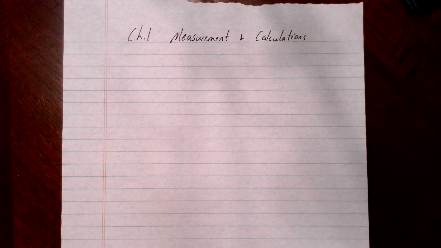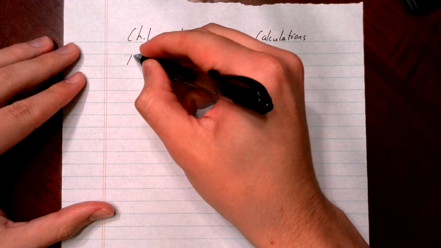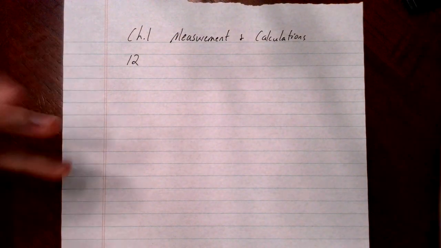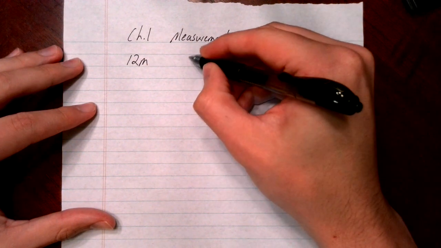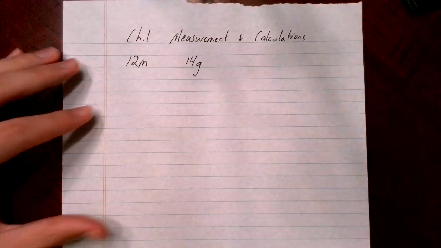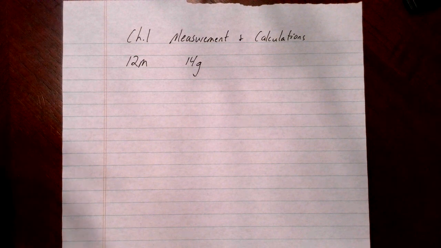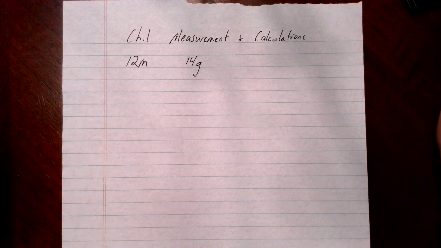The first and by far most common type is quantitative data. So quantitative data, as you could probably guess, in some way deals with a number. For a piece of data to be considered quantitative, there has to be some kind of numerical component to it. And for it to be considered a measurement, we have to have some sort of numerical component as well as some sort of unit. So something like 12 meters or 14 grams. And these are by far the most common types of data that we'll deal with.